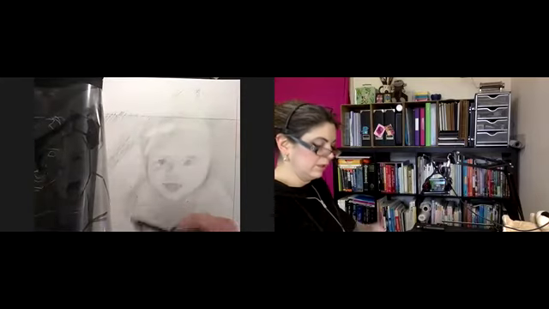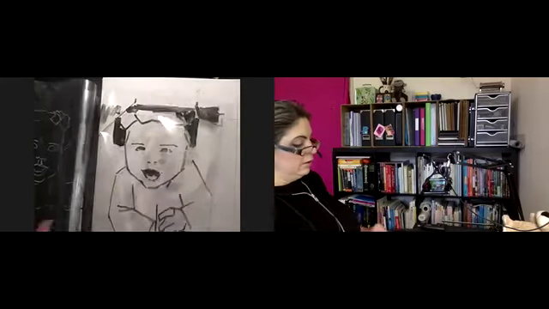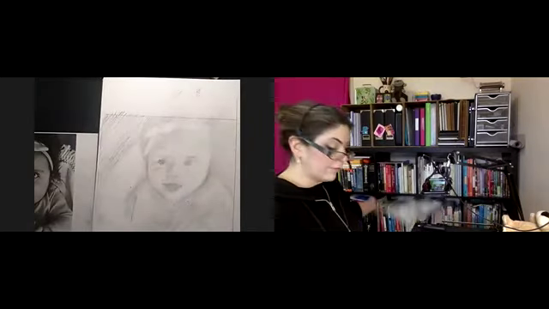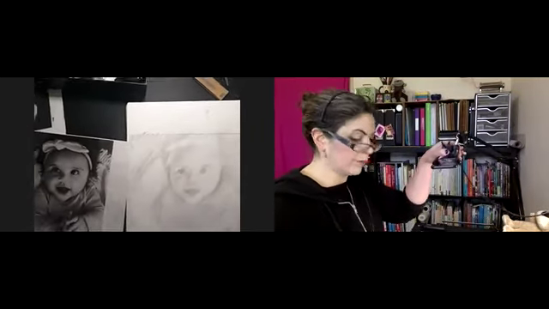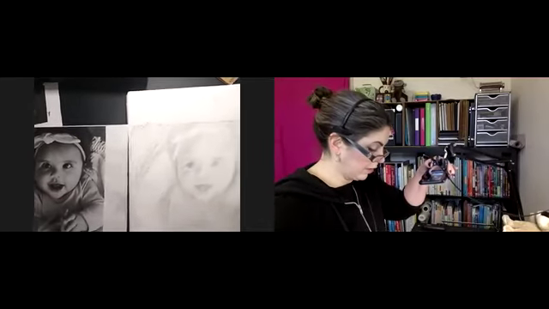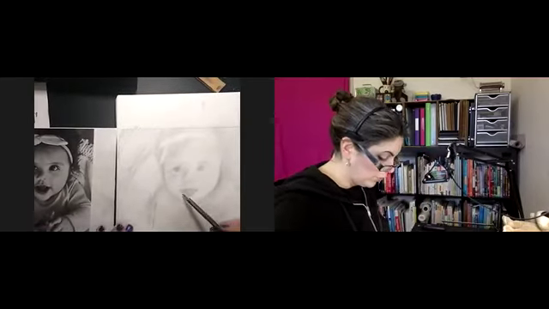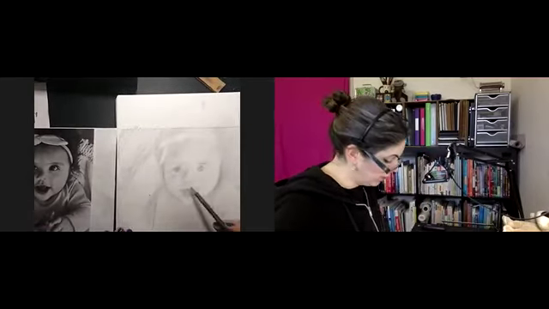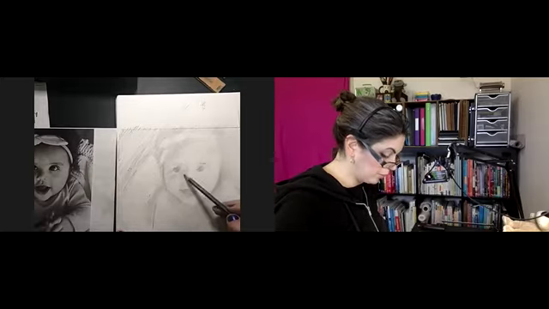We can now throw the reference away. Not the reference, the drawing around the edges, the tracing version. So once we know we've got stuff in the right area, we can do a little bit more faffing around with the shadows. And we'll still do this for a little bit before we start really committing.